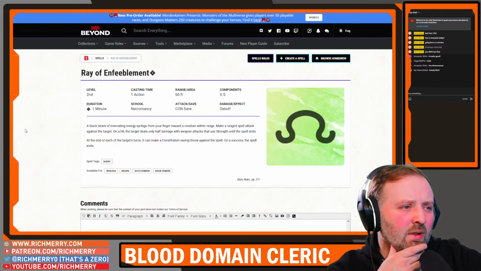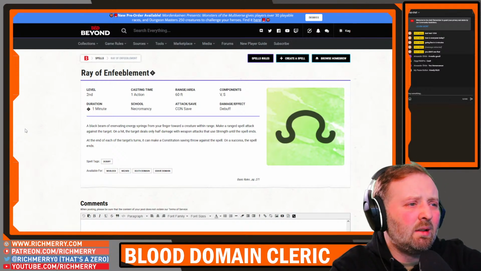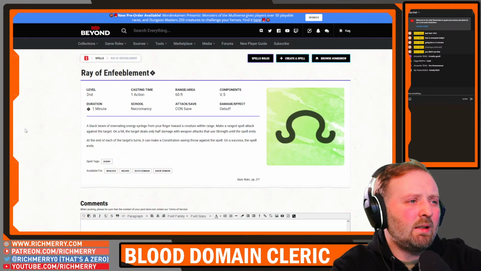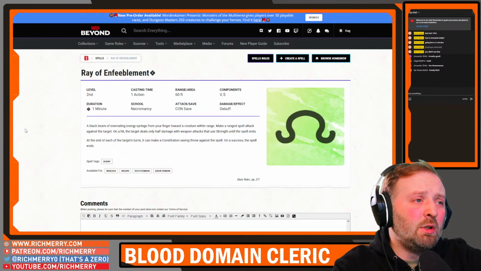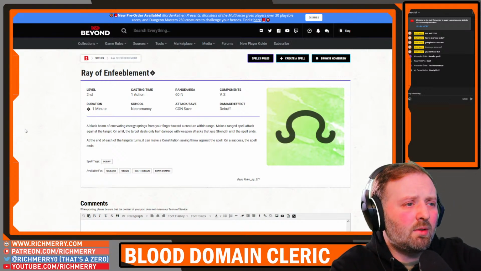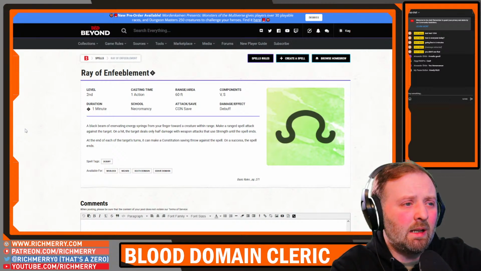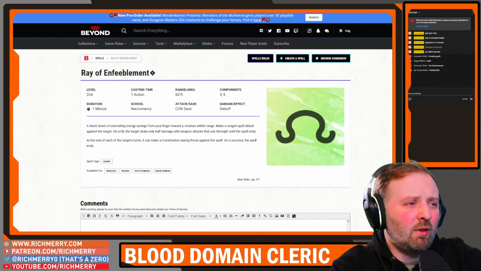So you'd be using this on low constitution melee enemies. Can't think of any off the top of my head, but there's no upcast, but it has 60-foot range, so that's quite good. So it's more of a sort of thing you'd cast on an enemy from far away when the tank, like the barbarian or the rogue or the fighter, is up against them. It's definitely a great backline spell.